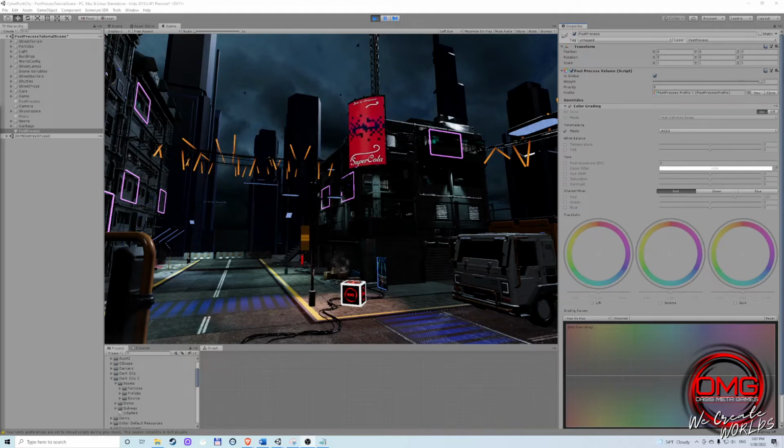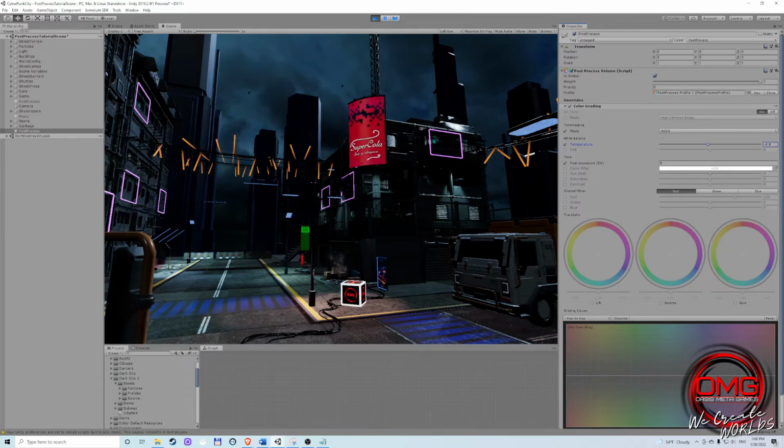Let's play with some of these settings. And really, the best way to learn to work with this is just to play with it and see what happens. Because we have a sci-fi scene, I want to put it maybe a little bit more into the blue area. That's usually associated with sci-fi scenes, because there's not much in nature that's blue. Or if you have something different, you can make it warmer. So this is what the temperature does.